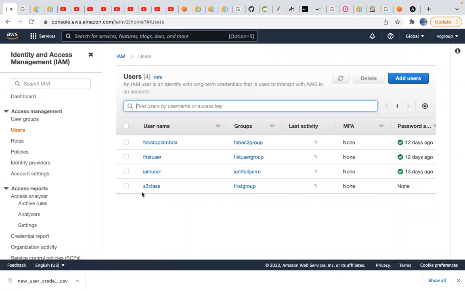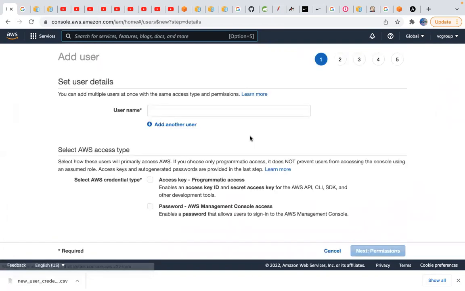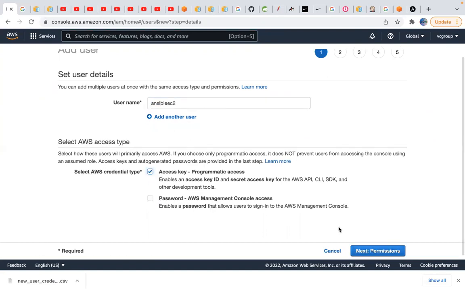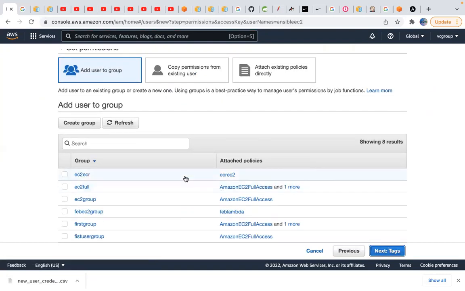I have these many users, but do I have, yeah, I'll just add a user. Ansible EC2 user. Yeah, we need programmatic access. We don't need password access actually. I'm going to use access key and secret key only.